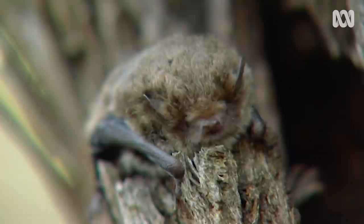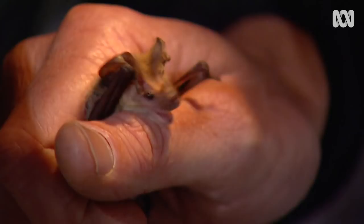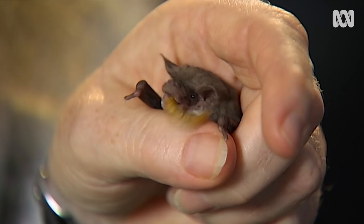There are 83 species of microbat found in Australia, some weighing as little as three grams. Although you think you may never have seen one, they are really widespread. Microbats make up nearly 20% of all mammals in the world. And the great thing about them is that they are voracious mosquito-eaters — up to half their body weight, that means about 500 mozzies a night. So I want them in my garden.